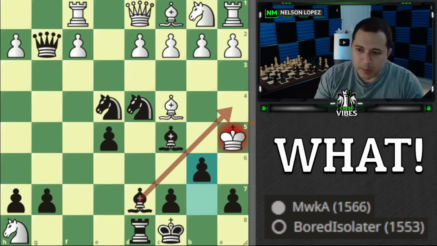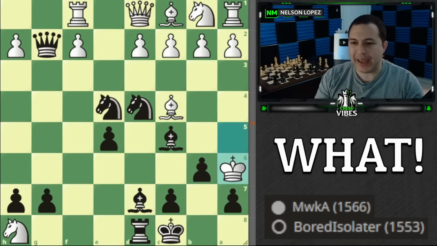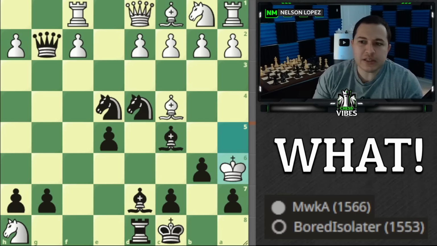Again, look at this. The bishop, the pawn. Where's the king have to go? King to A6. All right. So the king has traveled from here to here to here to here to here to here to here. And now it's just a question of how does black want to end the game? How do you want to checkmate the king? You have all kinds of options.